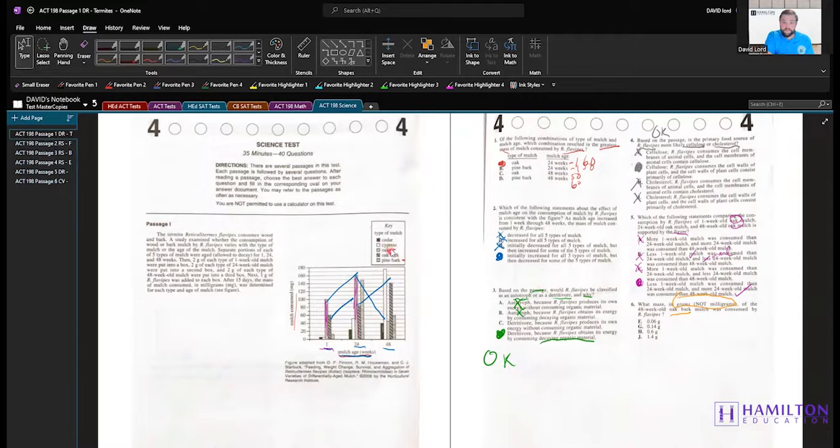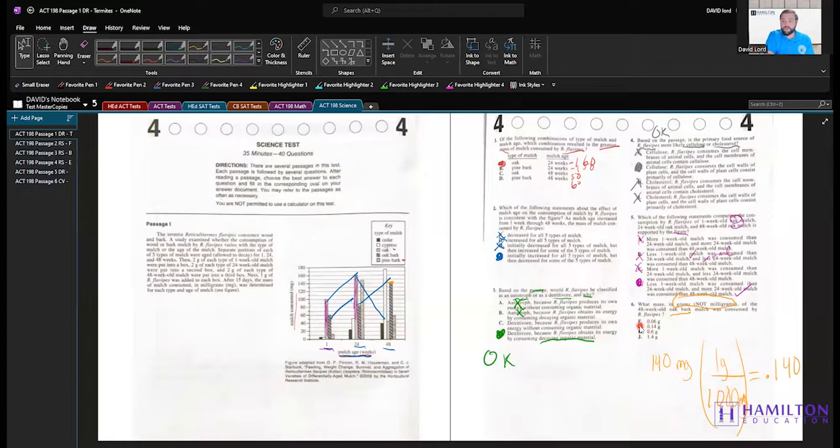So Oak Park, we have this level right here, and I can clearly see it's at 140. So it's 140 milligrams. Now, I remember that for every 1,000 milligrams, or like millennium, that makes up 1 gram. So I need to divide this by 1,000, which is going to move the decimal over 3 places. That's going to give me 0.140. So that should be answer choice G.